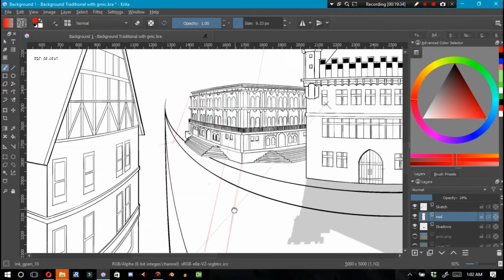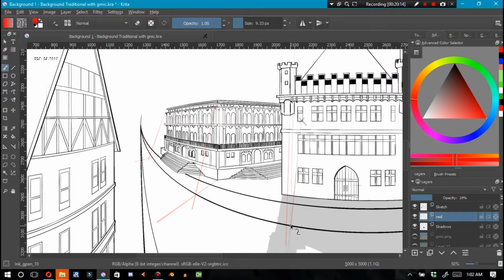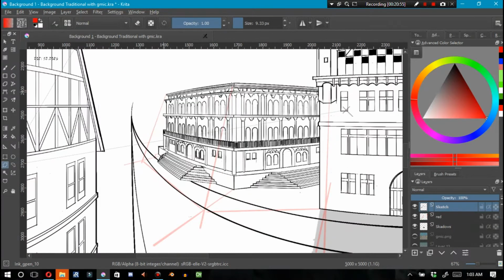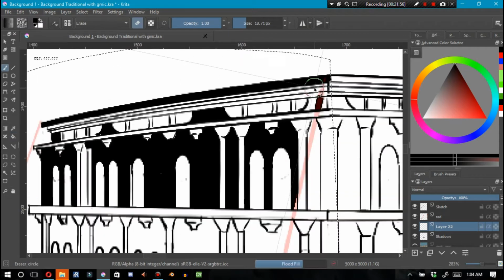But basically the general concept of it is you need to have a vanishing point up in the sky, and that represents the light source, and directly below the light source you have another vanishing point.